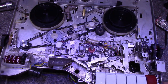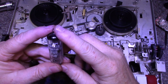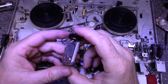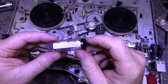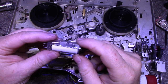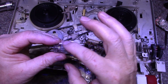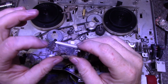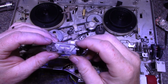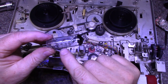I just want to put this eye tube in. Here's an eye tube if you haven't ever seen one before. This is a Rogers EM87, 6HU6, and it's got a phosphorus painted on the inside of the glass envelope, and that's what provides the light, and then it shoots a beam. It's got this little assembly inside. I think there's a filament. You can see the wires going in the side. I think there's a filament going on in there. And yes, of course there is. And there's a little bit of an active element back here.